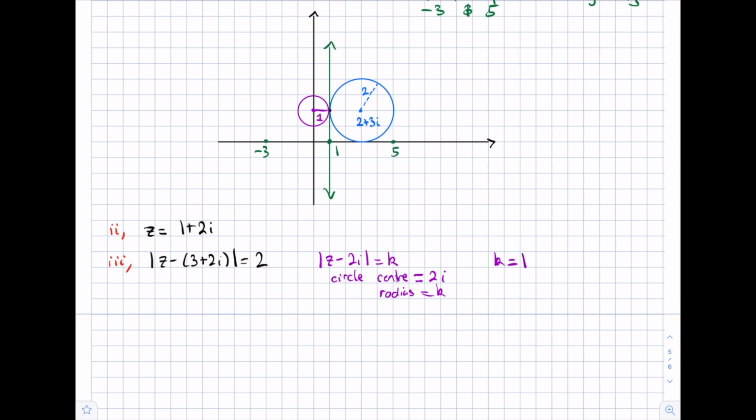K would have to be 1 unit here, and that would be possible. So, let's write it here, k equal to 1 is a possible solution. But actually there's another possible solution. There's another way that this circle centered at 2i could be tangent to this blue circle. And that's if it goes all the way around and touches just at that one point there. So that means that our radius would be 1, 2, 3, 4, 5 units, all the way up to here. So we need a radius of 5 units.